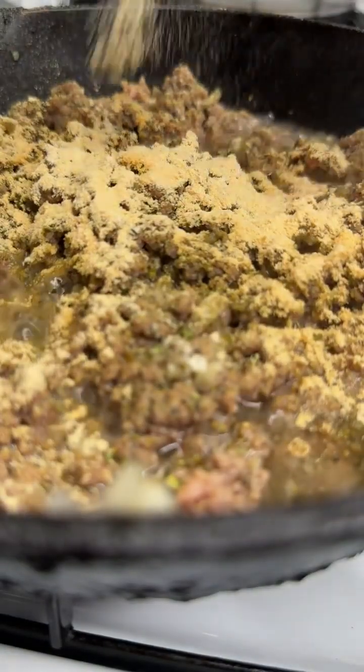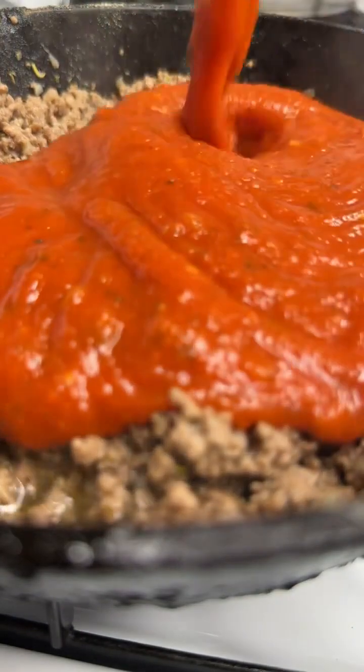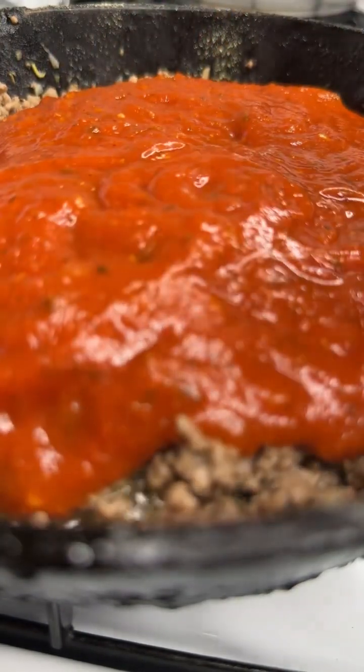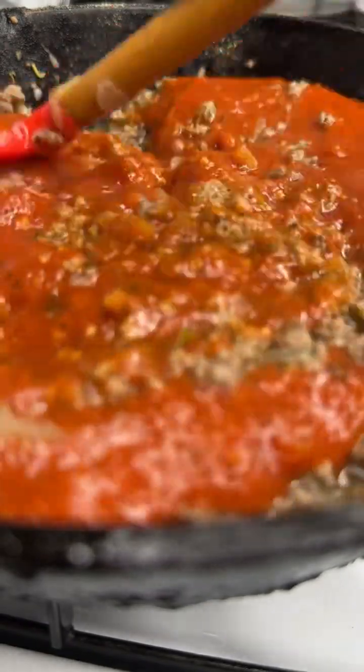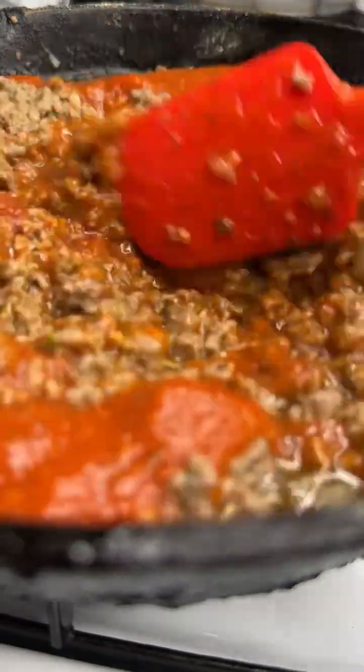So now I'm going to get all of my seasonings in there. Once it's seasoned, I let it cook down a little bit. Get me a paper towel because I'm not washing extra dishes. Now I'm going to get a lot of excess grease out of there, right? Now I'm going to follow up with some tomato sauce. What's the rule? We don't got to make our tomato sauce by ourselves. It's some in a jar that's fire. Now I'm going to mix this up, right?